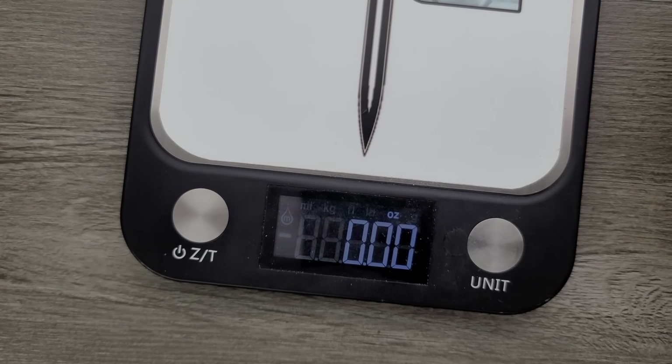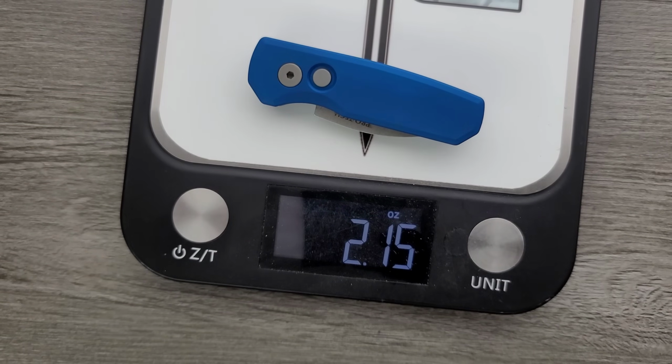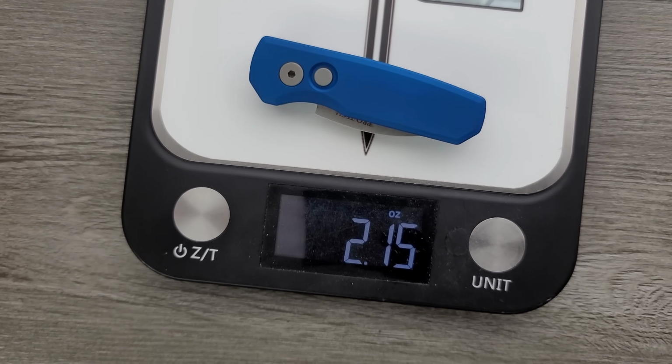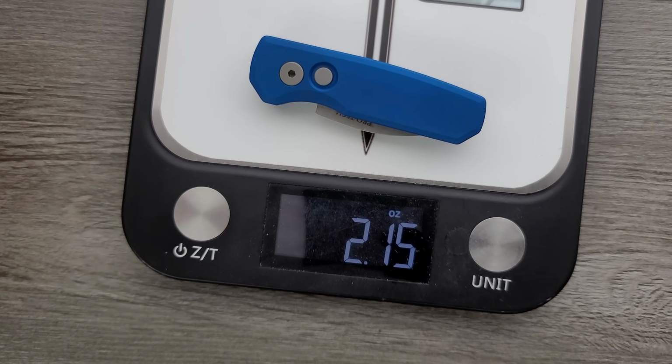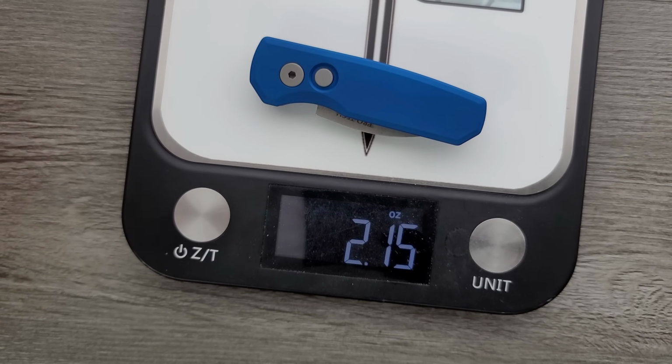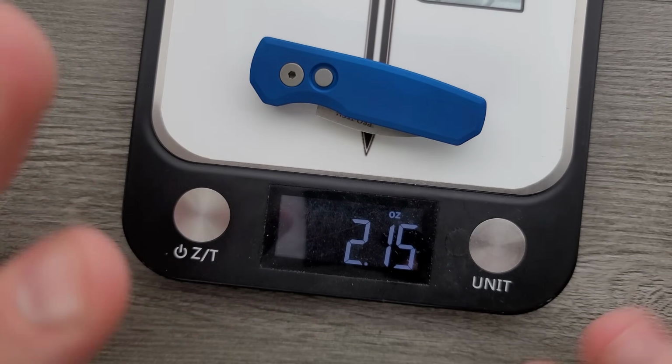Let's go ahead and weigh it. Wow, surprise, it doesn't weigh that much, 2.15 ounces, but the ratios aren't perfect, 2.15 ounces. Anything that's under 3 ounces on this channel is considered ultra lightweight, regardless of the blade to handle ratio or the cutting edge to weight ratio, the overall length to weight ratio. I just don't care about that.